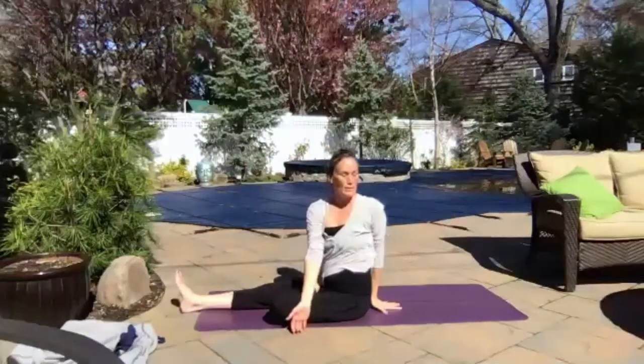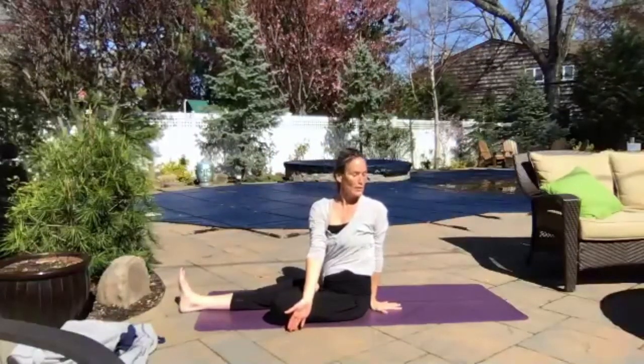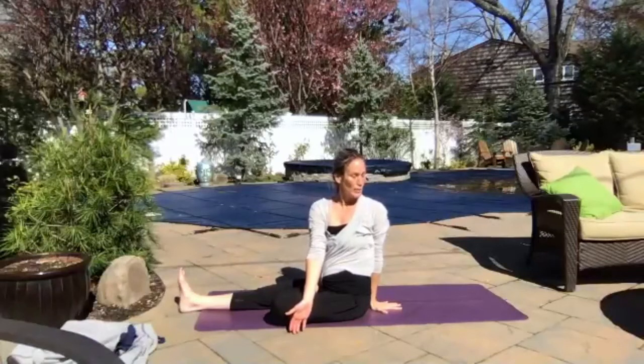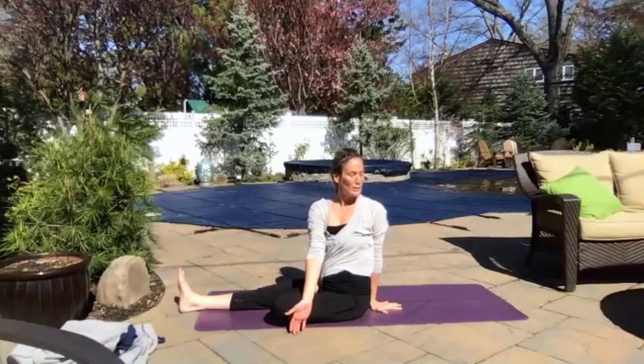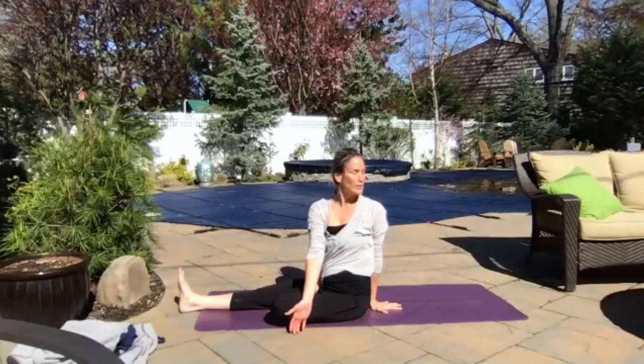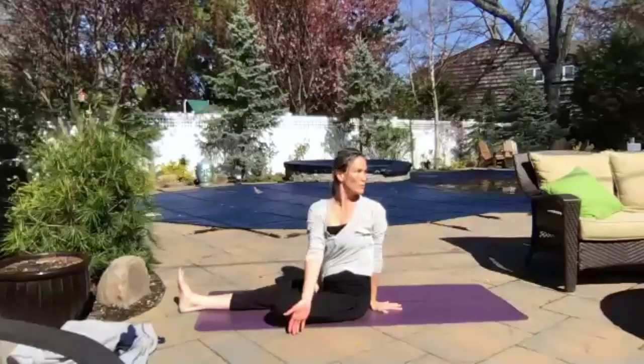Right hand presses into the back of the right thigh. Use the left heel to palm like a kickstand. Slide it closer to the midline of the body. You can keep your chest and gaze in line, or you can set your gaze over the left shoulder, finding a deeper twist.